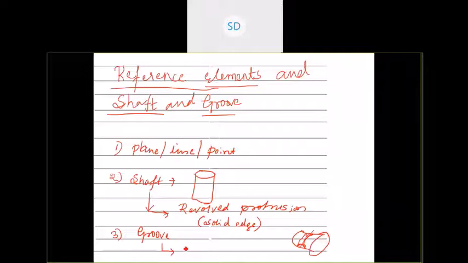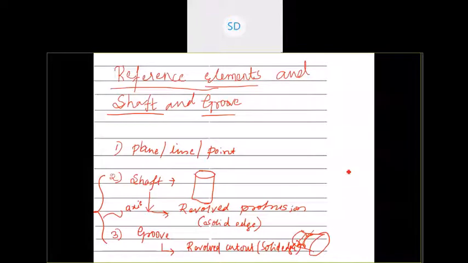With reference to Solid Edge, this is the revolved cutout. Now for this shaft as well as groove, you need an axis.